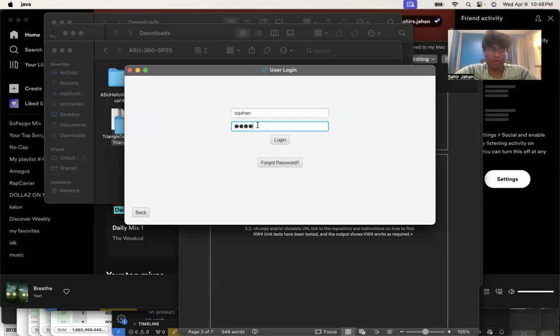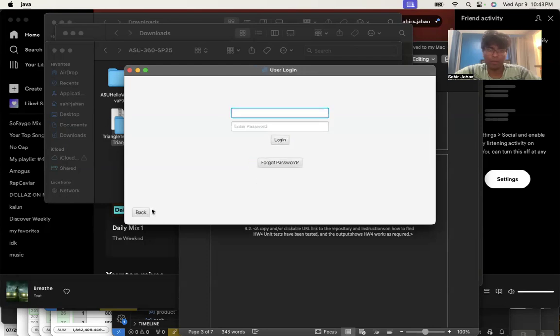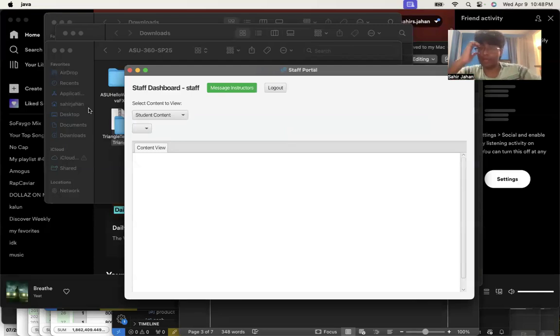This is basically creating the admin page. Let's invite a staff member, 05F8, and let's just name it staff. Okay, in case you could see the layout.